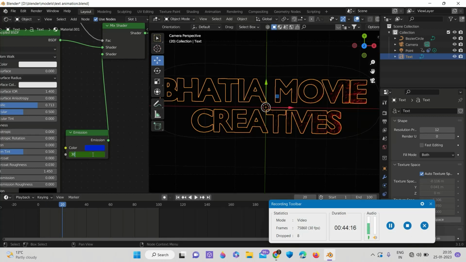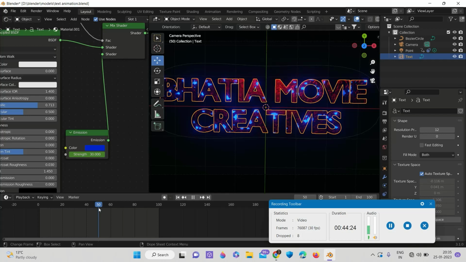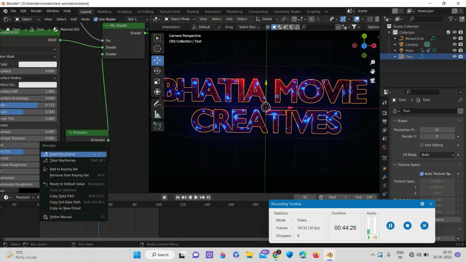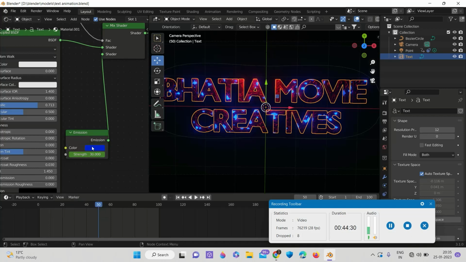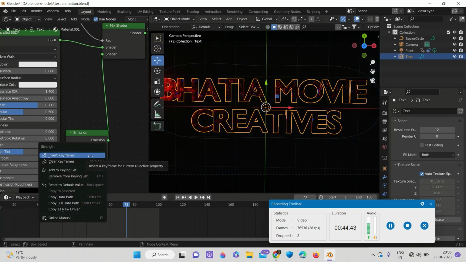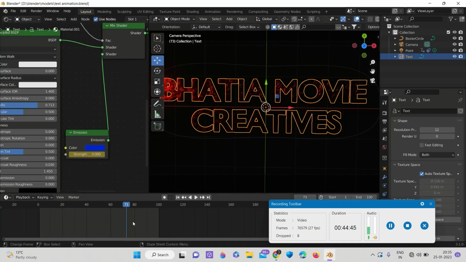We will make it 30, right? And insert the keyframe, right? And then to the 50. Insert the keyframe, and at 70, 75, we will make it 0 again and insert the keyframe, right?